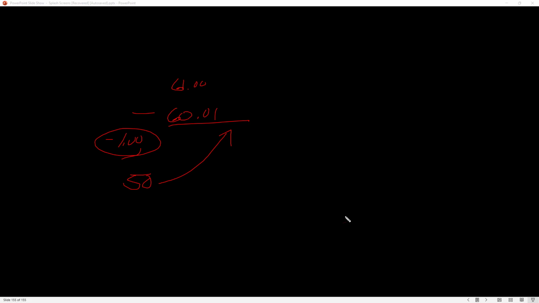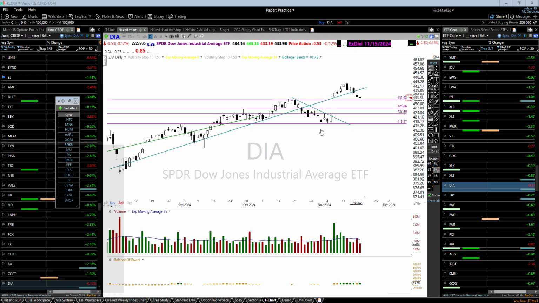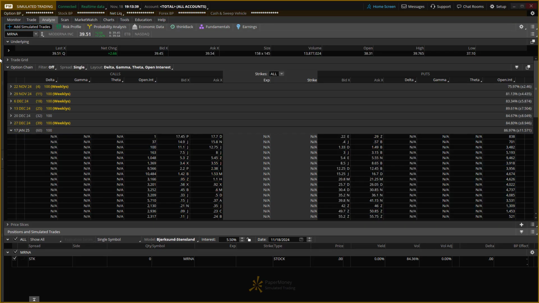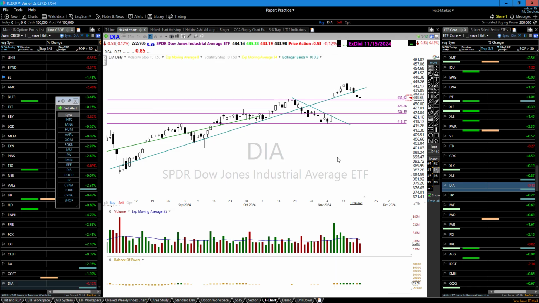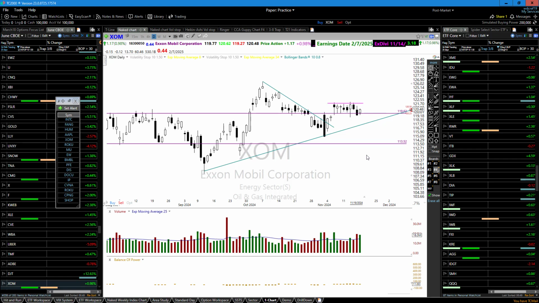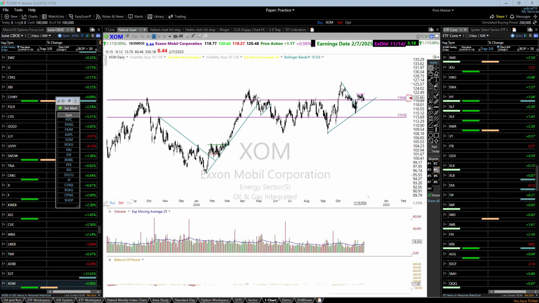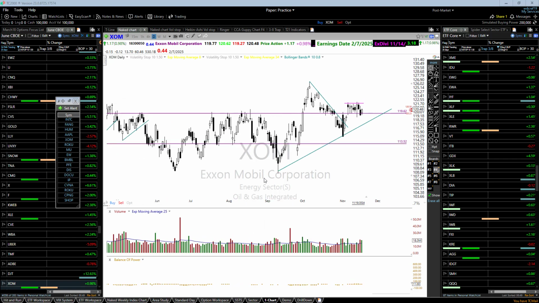Make sense? Now, I know this might be a little bit deep for a lot of people, but it really isn't that hard when you look at an options chain. Let's say we were taking a look at a position here. I've got Moderna on here, but let's use something else. Let's take a look at Exxon Mobil. I've got an alert on Exxon Mobil, and it hasn't triggered yet, but I'm watching this potential here for this to push up an alert and maybe a long position that I want to be thinking about after breaking through this resistance in the trade.